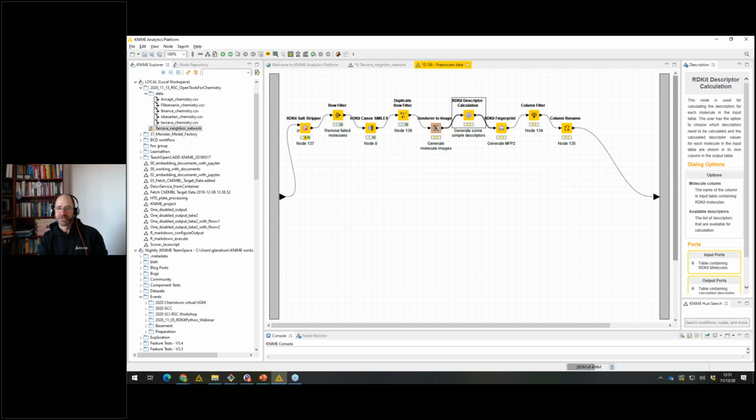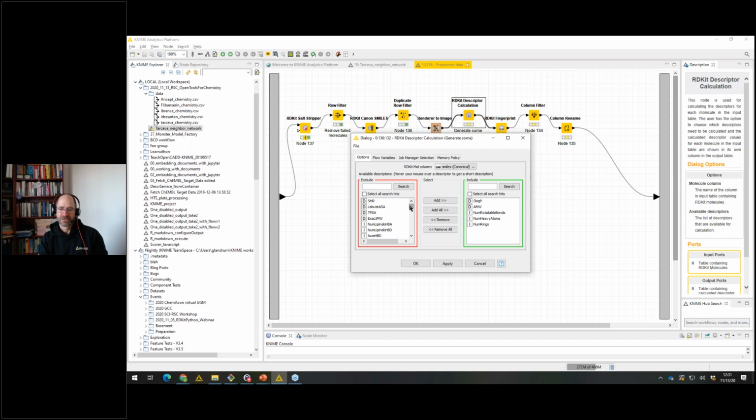I'm then going to calculate some descriptors. The RDKit descriptor calculation node has a long list of the descriptors that it can calculate. For this, I'm going to filter based on physicochemical properties of the molecules in the data set. So I'm just going to calculate some of the properties that I might want to filter on: a log P prediction, the molecular weight, number of rotatable bonds, number of heavy atoms, and the number of rings. I could add other things to this, right? There's a huge number of descriptors to choose from, but these are the simple ones I'm going to use for the analysis.